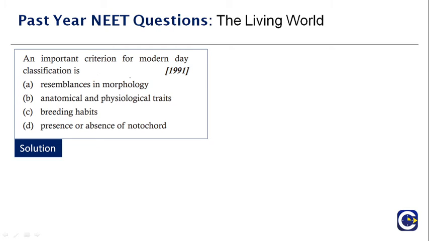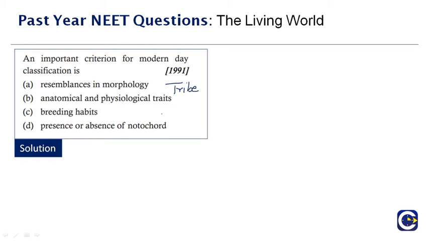Later on, as years went by, this classifying system has been developed into modern day classification. In the previous slide, we saw certain things were added, certain things were deleted. So this modern day classification is almost a copy of the Carolus Linnaeus system only. Still now we are even using the binomial system, but with slight changes. In the previous slide we saw about the tribe, right? You remember tribe is something that we don't use now. So modern day classification has something to do with internal parts. That is, it goes further deep and it will gather information.